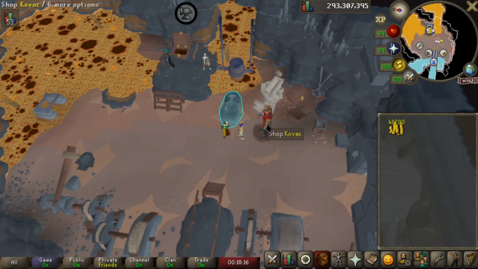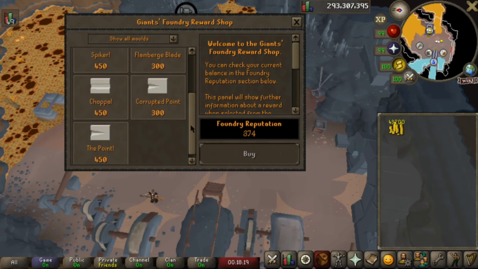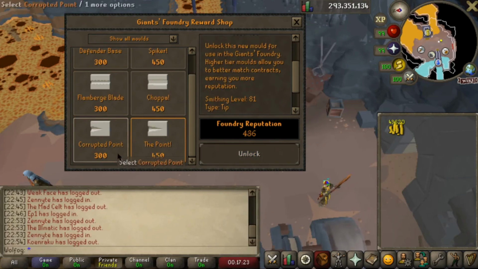Along the road, as you just saw there, we managed to pick up 91 smithing, which initially I wasn't expecting until I looked at the XP rates and saw that I was getting around 247,000 XP per hour.